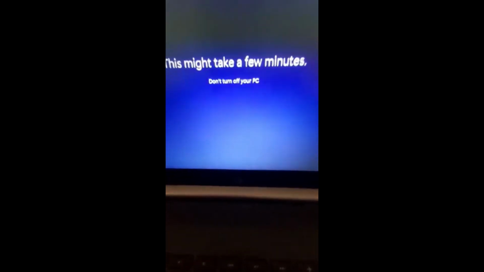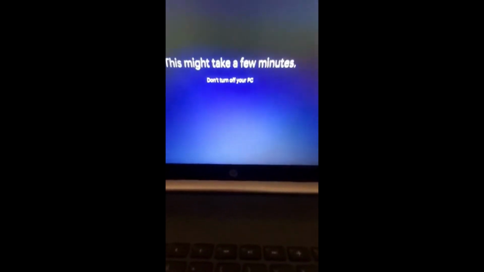And yeah, don't turn off your PC. That's what it says over here. Don't turn off your PC, because I don't know why, but if they have said it, you have to agree with it. Because the other developers don't know why you shouldn't turn off your PC, and I'm not going to do that.